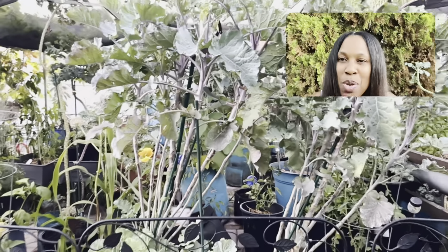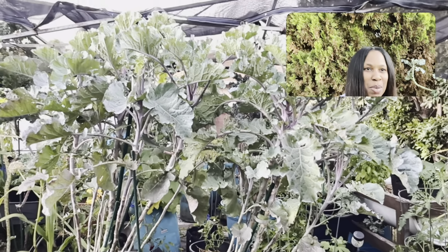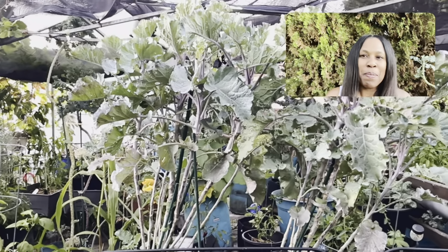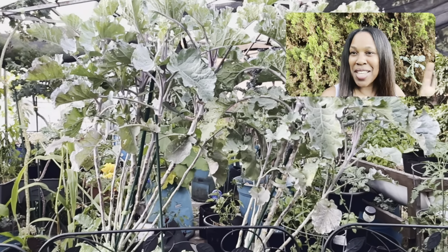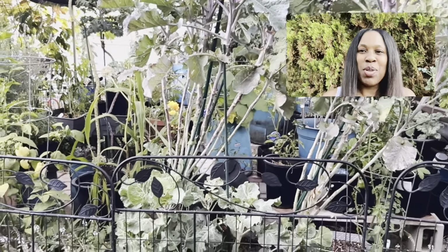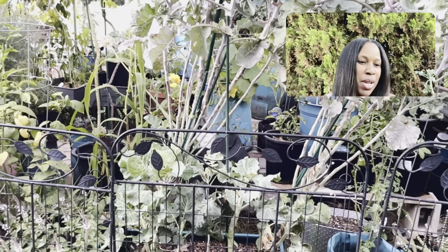These are my purple collard trees. So they are probably 6 feet tall now. They're a few inches taller than me. So yeah, they have to be about 6 feet tall. When I got them, they were really small. So just beware, if you get collard trees, they're growing out of control. And these are some blue collards at the bottom here. I have them all in the same raised bed.